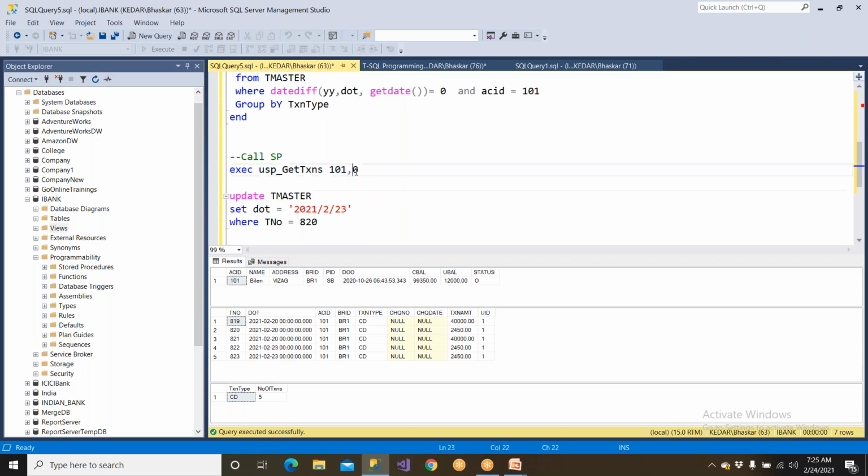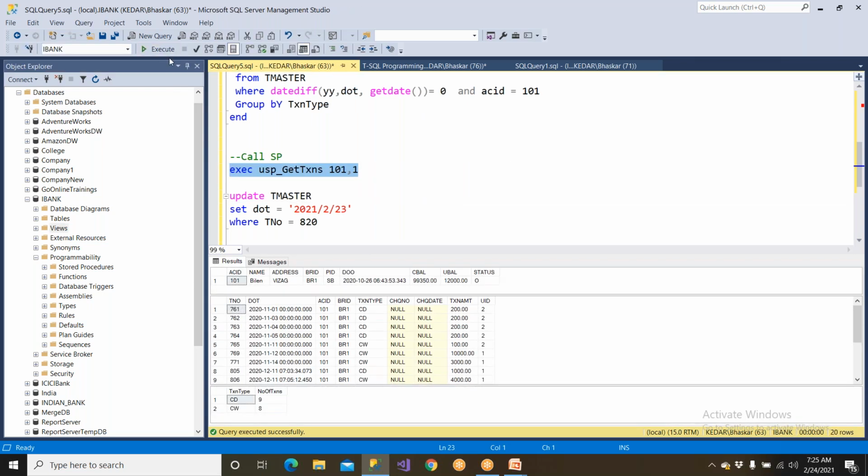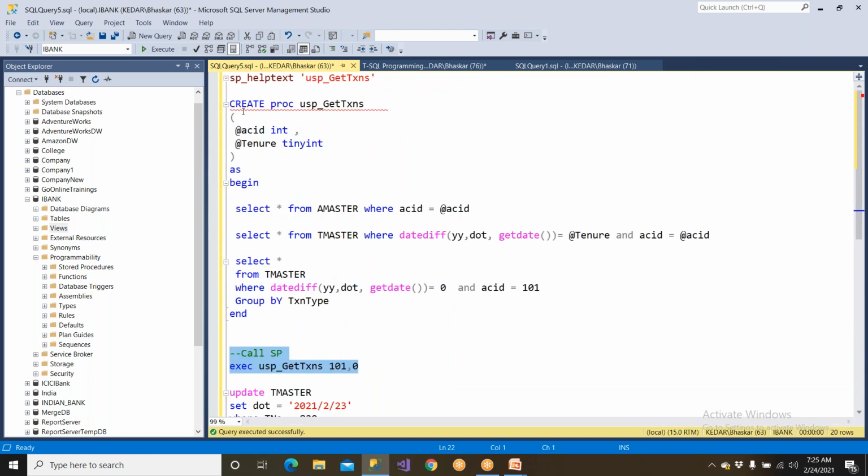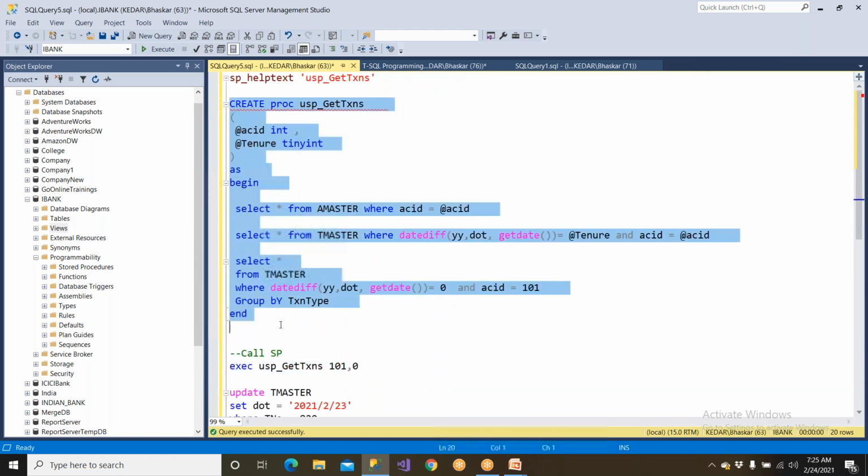Now, what is going on? If you see carefully, I wanted to supply these values. Clear? So I wanted to know what are the transactions this customer number one has done in the last 1 year. Current year means zero. So this is how you should be able to create a stored proc. Clear? So who's going to be creating stored procs?